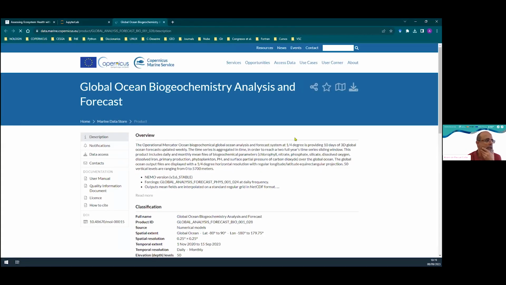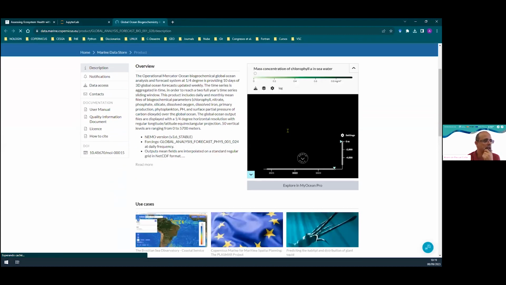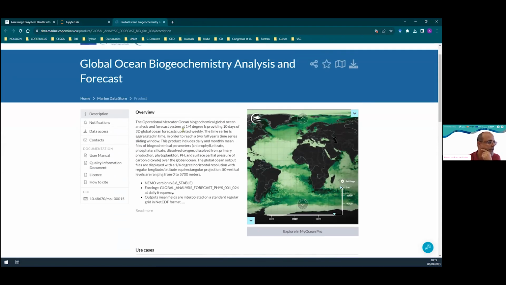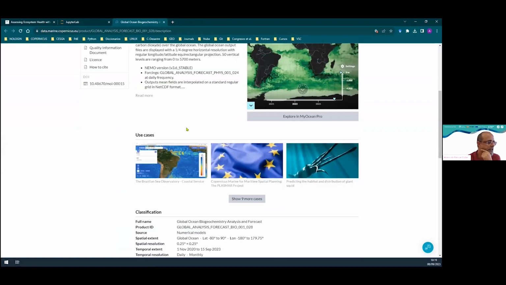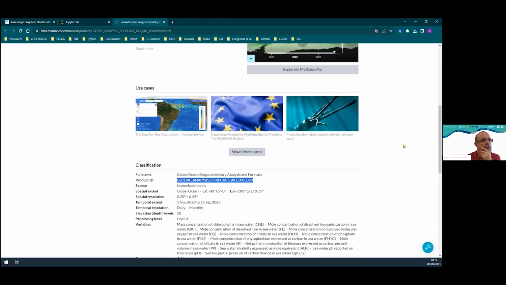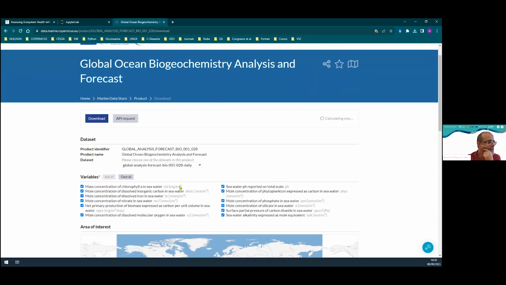And you will go to the Copernicus Data Store webpage where you can see the product. You will see that the product has its own product ID. And when you go to the downloading page, you will see that every product also has a list of data sets.